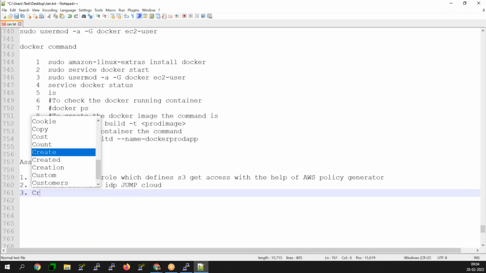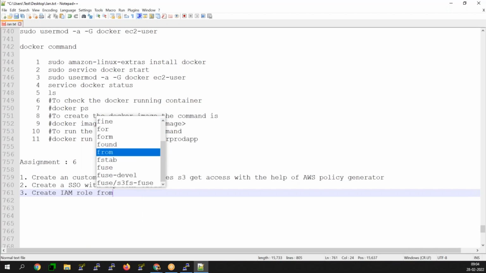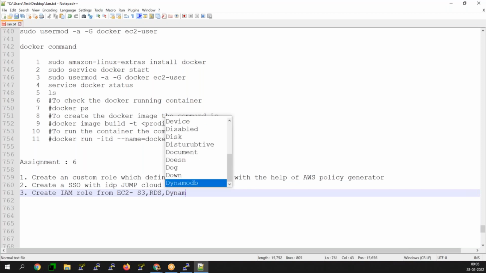And then create an IAM role from EC2 to S3, RDS, and DynamoDB.